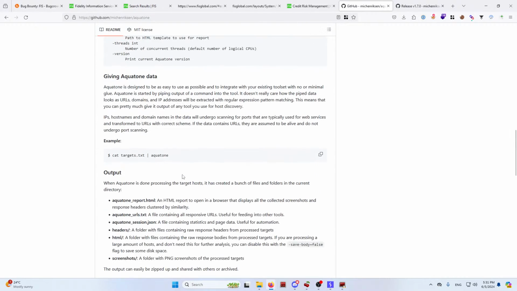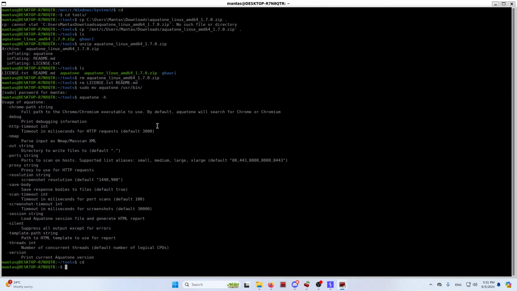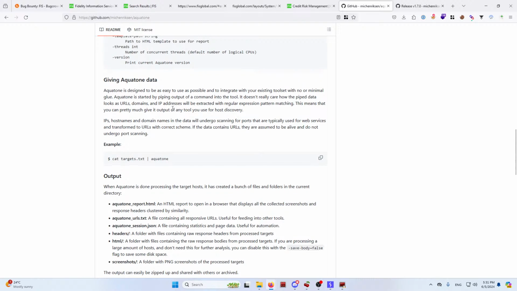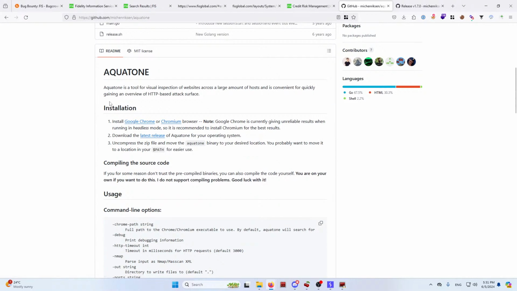So let's see, just to simply use it, you can use it like this. So let's see, I could use products 2 and use Aquatone. Oh, come on, I need to install a Chromium driver as well as the headless browser.